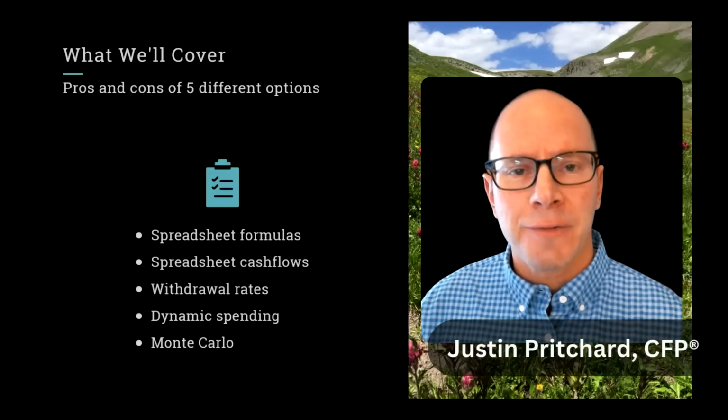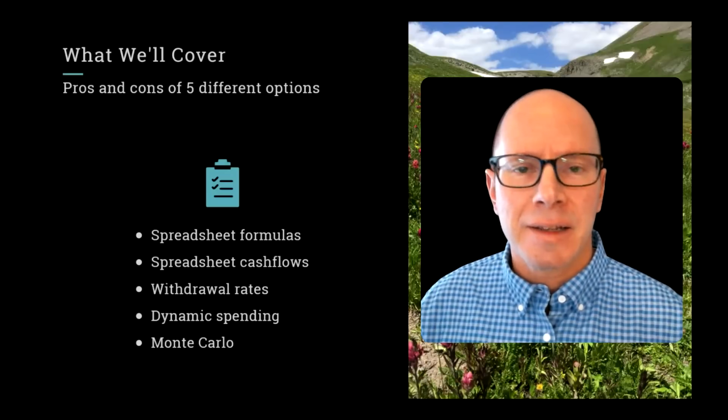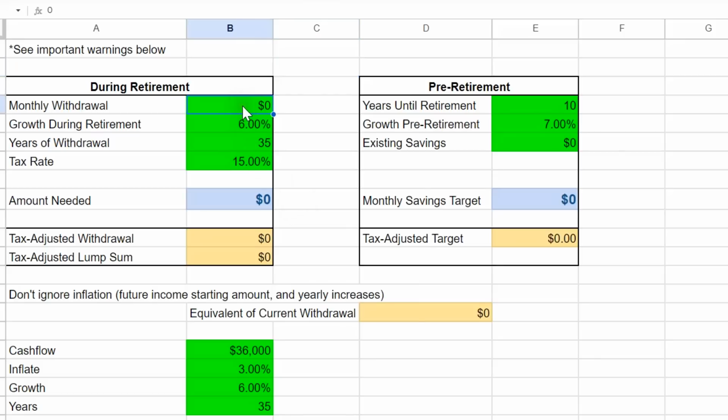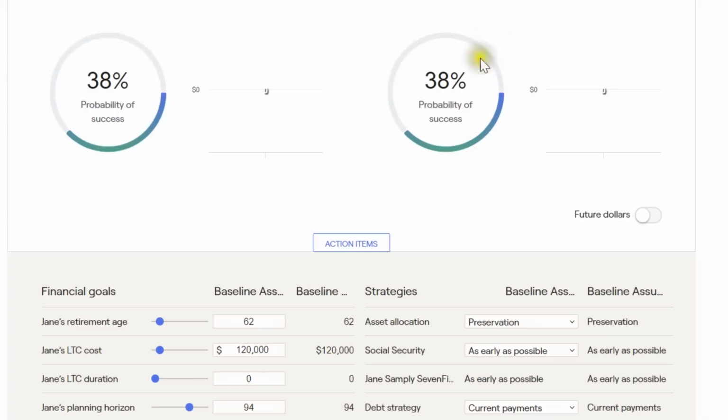The reason for 5 different methods is that none of them are perfect. They all have pros and cons. So I want you to be aware of each of them and be able to draw on the strengths of each one whenever you need it. Of course, you can't predict the future perfectly, but we need some type of information to help make decisions.